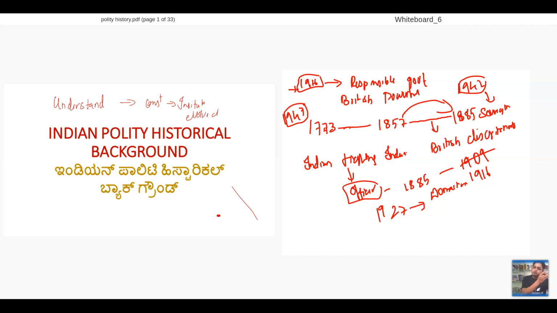Those administrative institutions became part of our constitution, because after 1919 they said they will give us responsible government, and in 1935 they told us one more thing: we will give you more freedom, elections, everything will be your involvement. Dominion status also we are ready to give. So they created institutions, which will be transferred to India. Those institutions are part of our constitution even today, because they were used for administration.